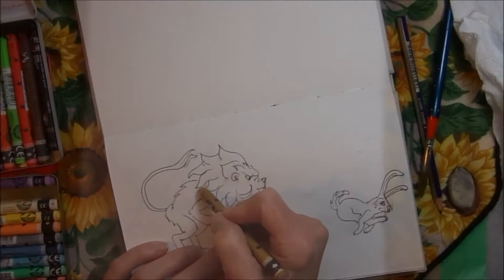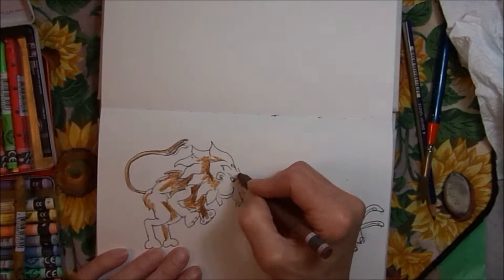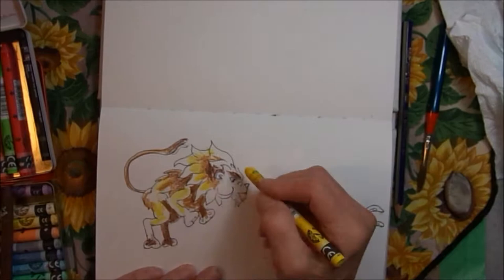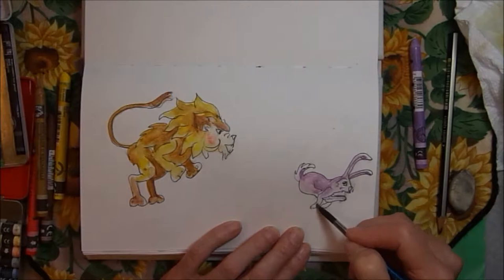Then I got out my Neo Color 2 crayons to put in some color, just in the mood to scribble and color and sketch. I'll be putting a couple different layers of color on the lion and the rabbit as we go along. Just added little yellows and browns to get a tawny color for the lion. Then take my paintbrush and blend the colors around. I decided to make the March hare purple.